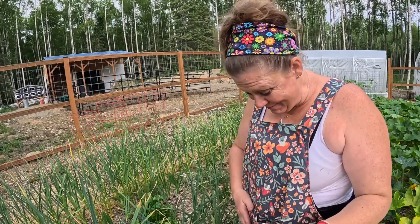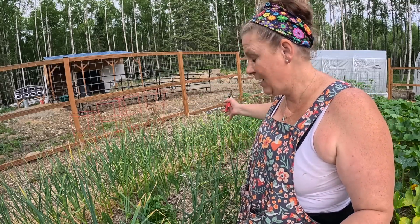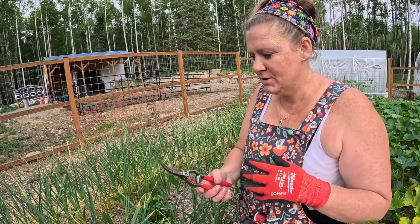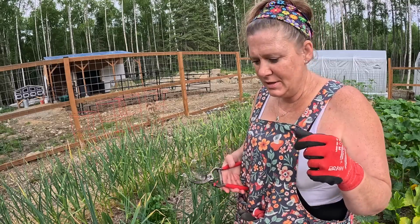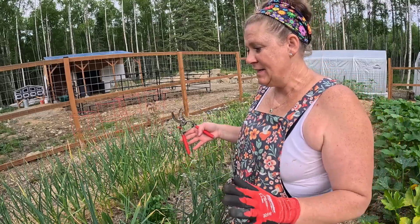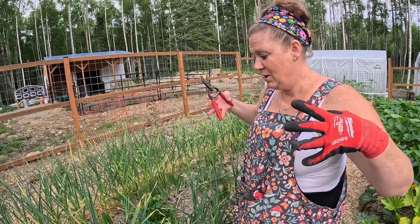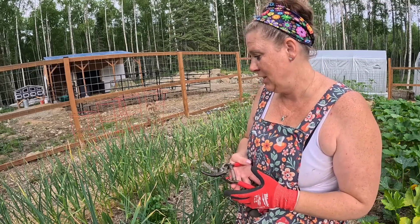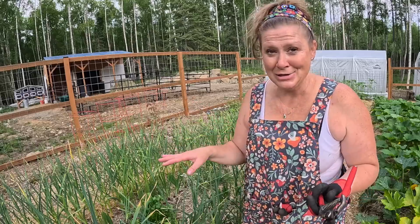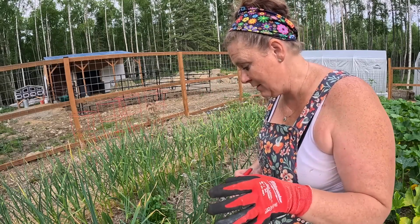Okay, that's all my back can take today. We got everything weeded. Some of the onions, if there's a really tiny one next to a good sized bulb, I pulled the tiny one just to give the big one some space. And we trimmed the tops of the onions just so it will put all of the energy into the bulb now. And so that's exciting. I took 2 entire baskets of those in, and now we're gonna cut the garlic scapes.